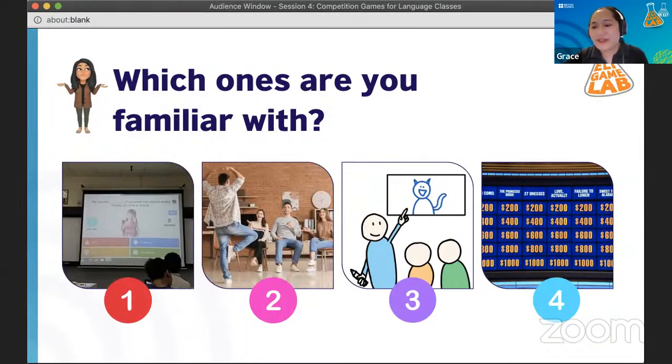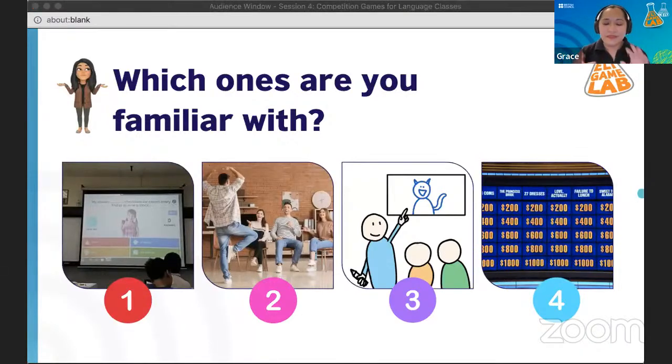Okay, so first one obviously is a quiz game using Kahoot, right? Funny story short, my thesis is on Kahoot. It was a few years ago, and it's actually the first thing that brought me closer to gamification. I got tons of compliments because they are so engaging. Students love it, teachers love it. I'm pretty sure almost everyone here knows about Kahoot, but it's very fun.